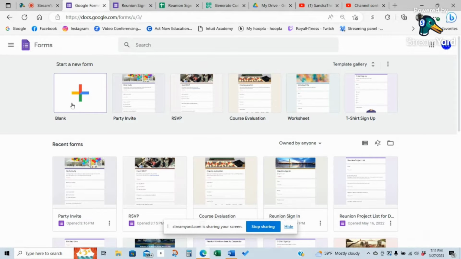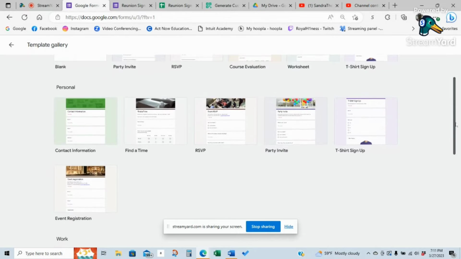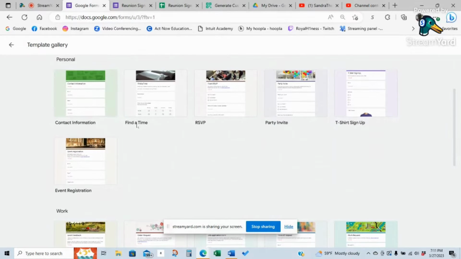And when you get to Google Forms, you can either create a blank form or you can use one of their templates, which is what I normally do. And you can see they have party invites, RSVPs, course evaluations, or you can change that. And the great thing about it is all of these things are so easy to change.